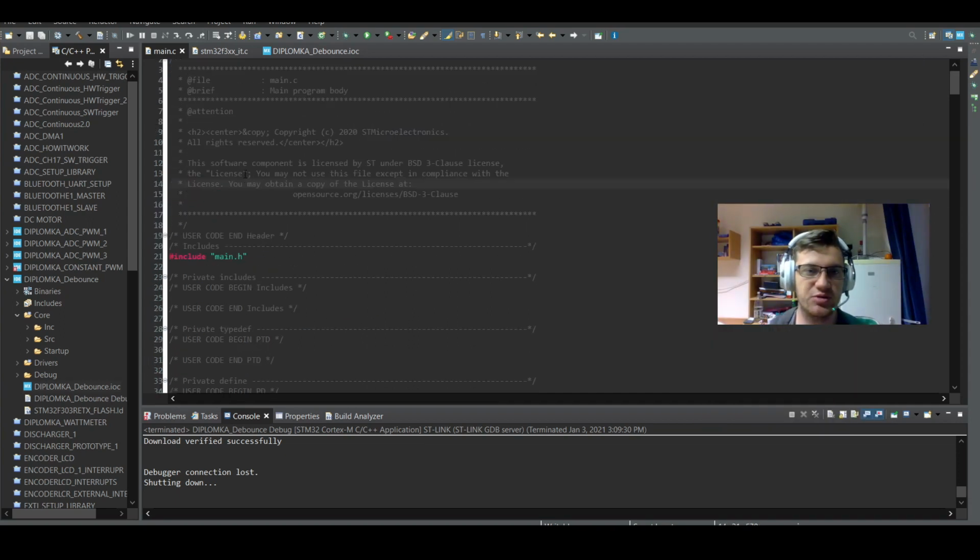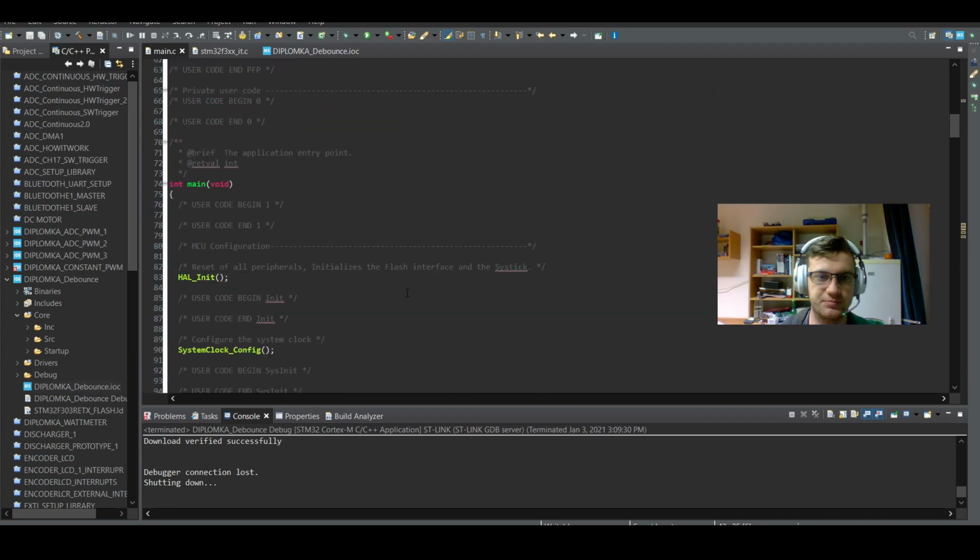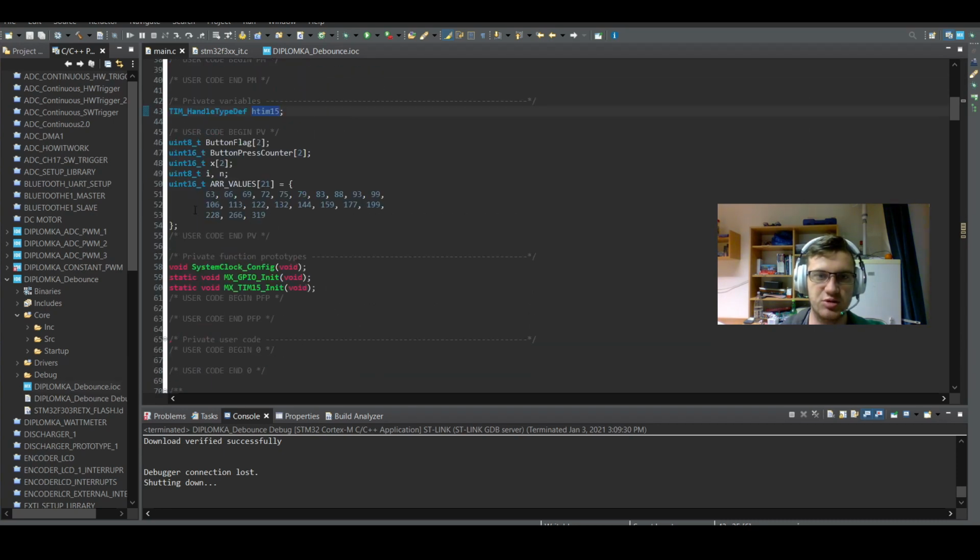And let's go from top to bottom. Over here I have the variable, the button flag. You could see it on the flowchart. Then I have a button press counter, again on the flowchart. X variable, which is basically the number of the currently running test. And then I have some support variables y and n. The rest of it is only for showcasing the function of buttons. This is for the timer, but this is not part of this tutorial. Watch my PWM generation tutorial.